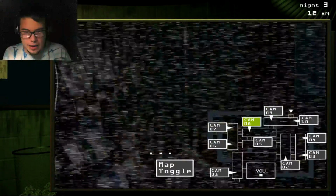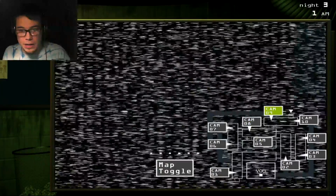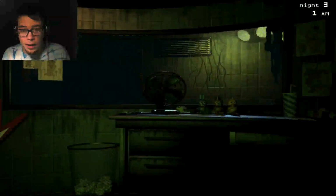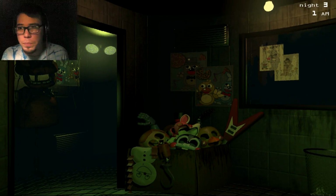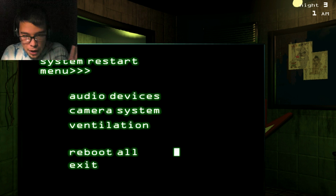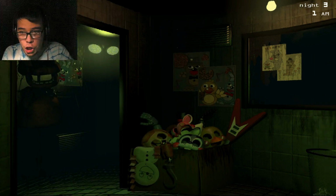Because, okay, let's say he's in Cam 8, and then I go to Cam 9 and press the button. Then he'll want to go there, so I was correct that he does want to go. Oh, I can't turn off the... I think I can control Springtrap. I think I can push him to move wherever I play the Balloon Boy sound, and that'll try to keep him away from me. I'm pretty sure.